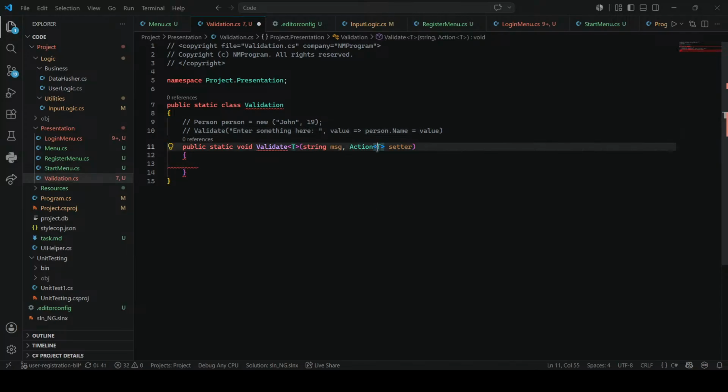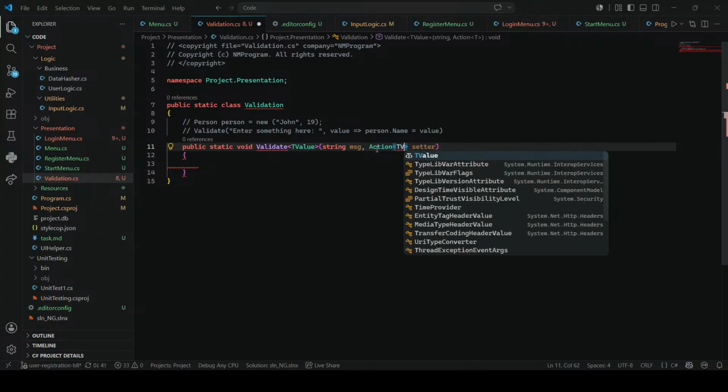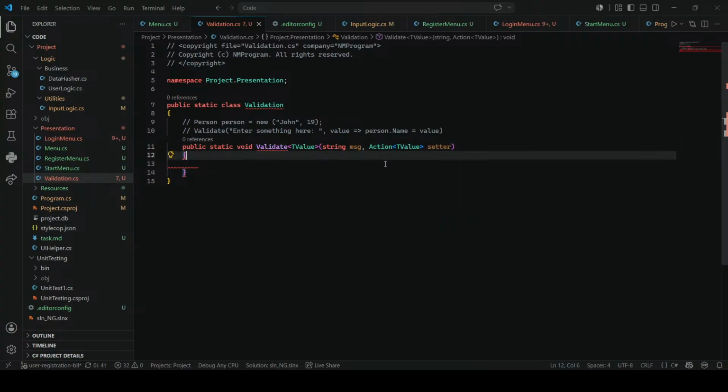So this T, I'll just call this T value. That way you have your setter, your message, and some type of validator function, right?